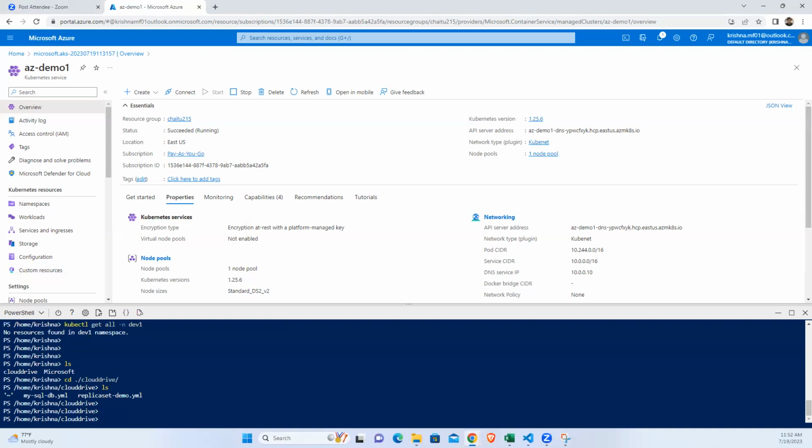Let me go to the manifest imperative approach. I will take it and copy everything I have here. Let me give vi, and let us think my file name is nginx deploy.yml.